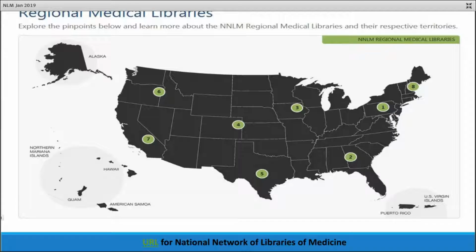So this program is coordinated by the National Library of Medicine and carried out through a nationwide network of health science libraries and information centers. The NNLM, as we like to refer to it, because we're librarians and we're all about acronyms, has been serving the biomedical information needs of the nation for over 40 years. It was established by the Medical Library Assistance Act of 1965. Member libraries and information centers in the NNLM provide health professionals and the general public with health information resources and services. Members are supported via 8 regional offices under contract to the National Library of Medicine, and there you'll see your 8 regional offices.